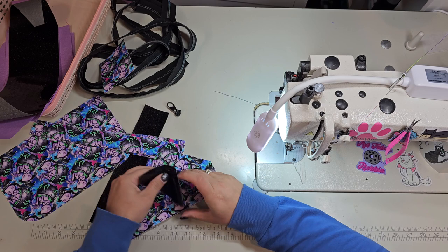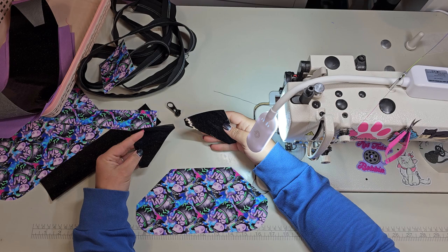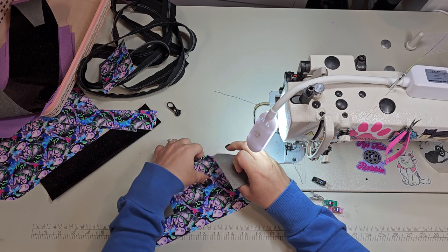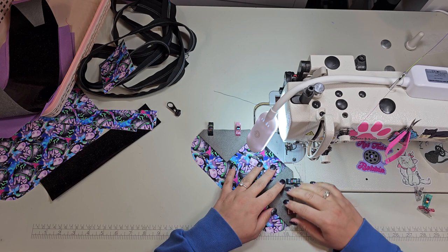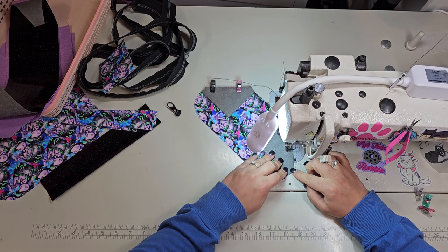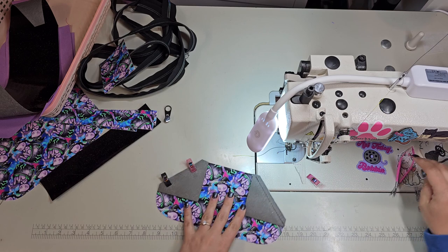So the first step is this. The back of this is like sticky, not sticky, but like the texture is grabbing. Okay, so these pieces are the same. If you have a directional print though, be mindful, but they're gonna get lined up here, on both sides. And then we're gonna stitch those down. Make sure your presser foot is down. There's one side.